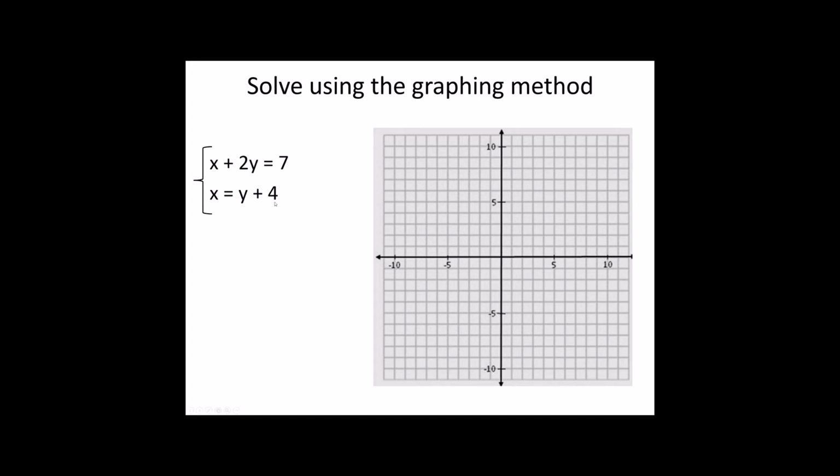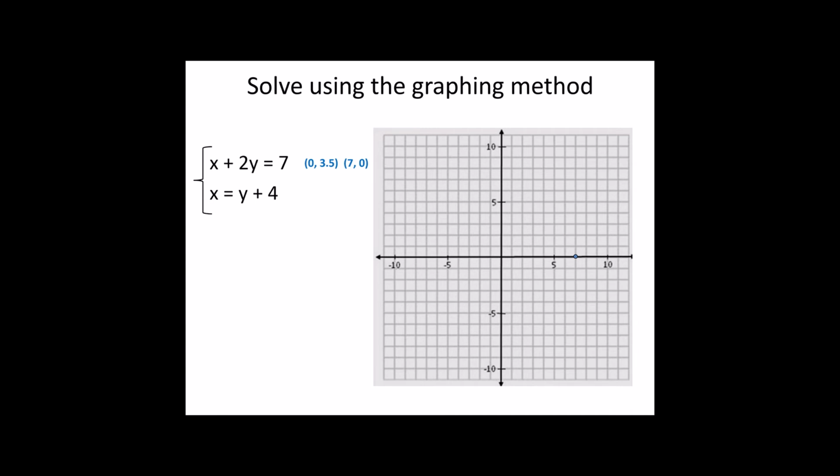Notice that our first linear equation is x plus 2y equals 7. It is in standard form, so I think I'm going to go ahead and graph this using intercepts. Remember, when we graph using intercepts, we alternately substitute a 0 in for x and a 0 in for y and solve to see what we get. If x was a 0, this part of the equation goes away, leaving me with 2y equals 7. I would divide both sides by 2 and get 3.5. Likewise, if I put a 0 in for y, 2 times 0 is 0, leaving me with x equals 7 on its own.